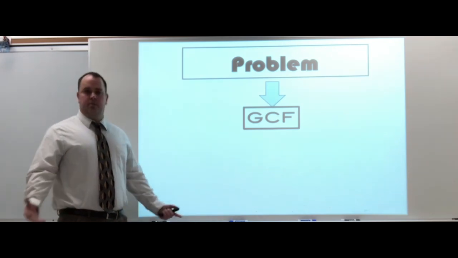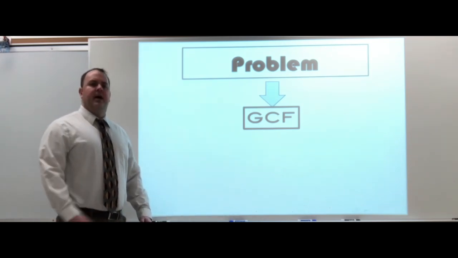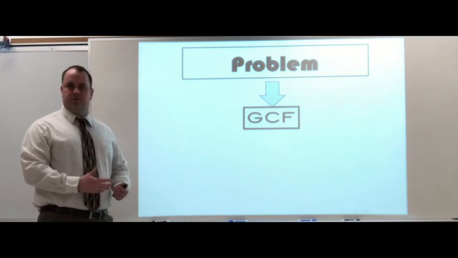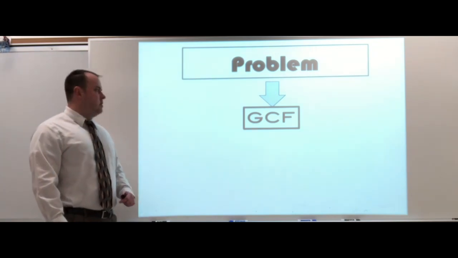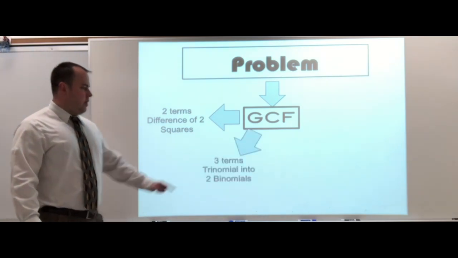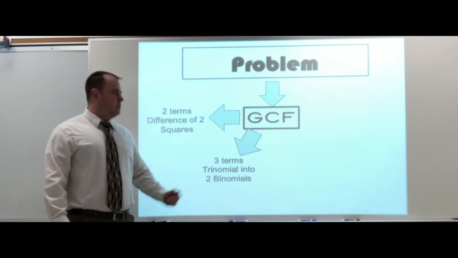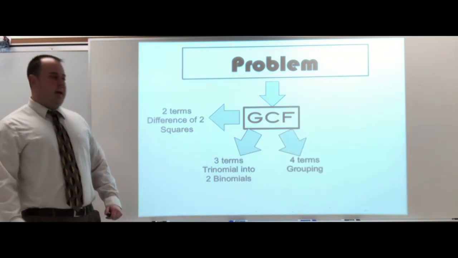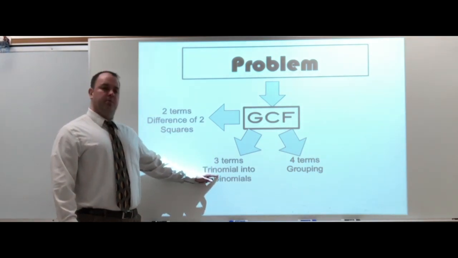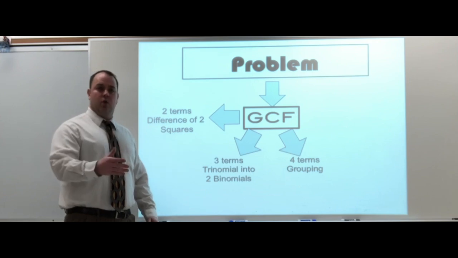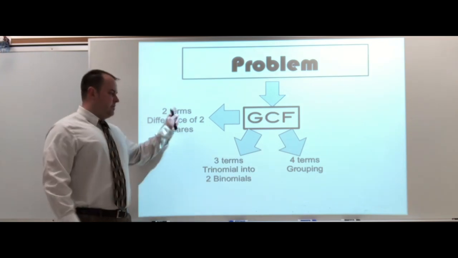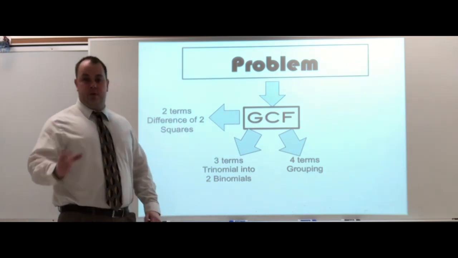Once you take out the GCF, and there might not be one, but if there is, you take out the GCF and you start counting terms. When we were going over those other methods, I was saying, look, there's 3 terms, 4 terms, 2 terms. Well, it's going to tell you what method to use. If there are 2 terms, we're going to look for difference of squares. If there are 3 terms, it's trinomial into 2 binomials. 4 terms is grouping. And for each one of those, you do have to check the form. With 3 terms, it might be trinomial into 2 binomials, but you have to see, does it work or not? For difference of 2 squares, you still have to look: is it subtraction? Are they perfect squares? But the number of terms is going to tell you which method you should think about.